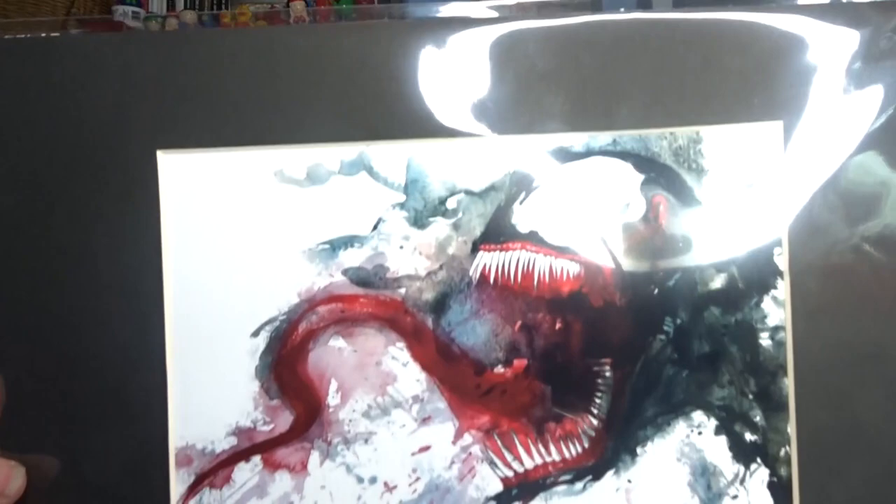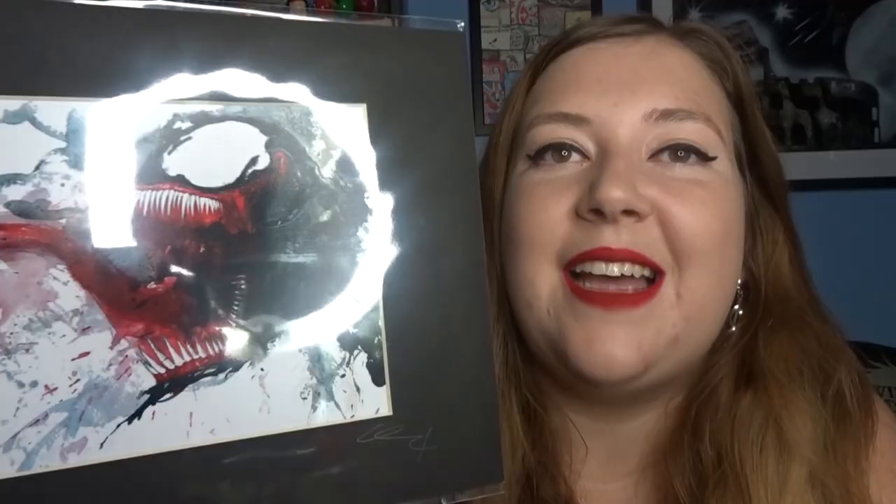The next items I got are all from the same stall. As soon as I saw this kind of artwork I immediately fell in love with it, so I got four different ones. The first one is actually very similar to my other Venom art piece - it's a little bit smaller and already has a little bit of a frame around it. The artwork is really gorgeous - the way the colours are just splattered along there.